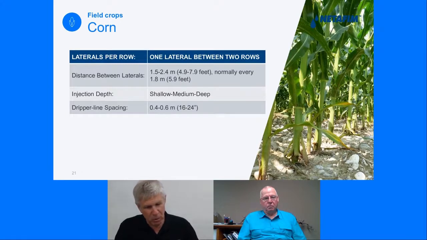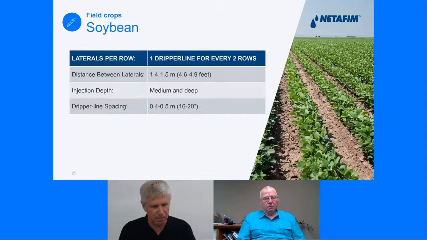And deep, 25 to 40 centimeters, especially when we are dealing with heavy soil, cold places, heavy rain, and you want to open the soil in the fall time in order to let the air penetrate and get rid of residues and create better conditions from a drainage point of view. In this case, we need to bury it deep, otherwise we are going to injure the drip irrigation. Drip line spacing, again, is 0.4 to 0.6 meters.